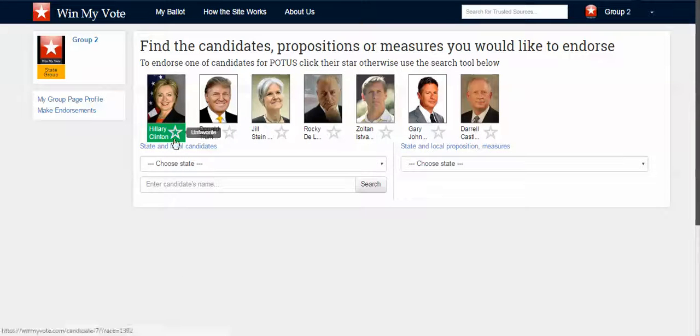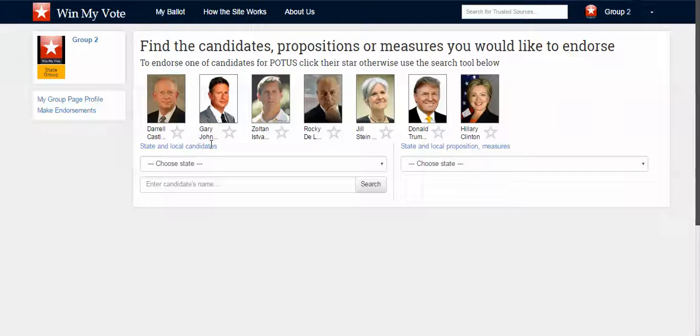And when you hit publish, then that will be displayed next to her in her campaign page for everyone that selects you as a trusted source. So it's kind of a two-step process. You create the endorsement, and then you reach out to people and say, select us as a trusted source, and you'll see our endorsement, etc.